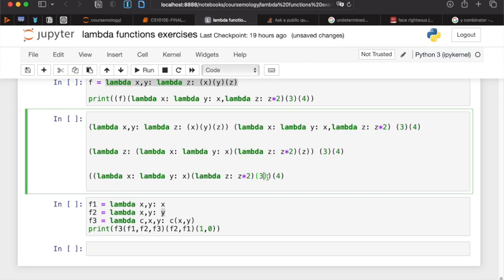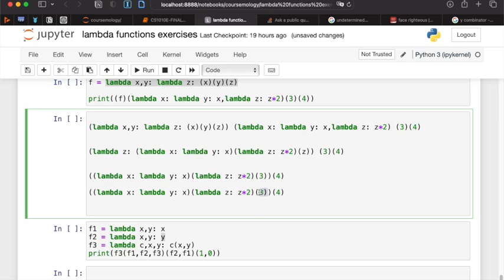Now let's evaluate this inside part first. We put this 3 in here as the x, and we can see that this x is the same as this x. It's under this lambda function here.